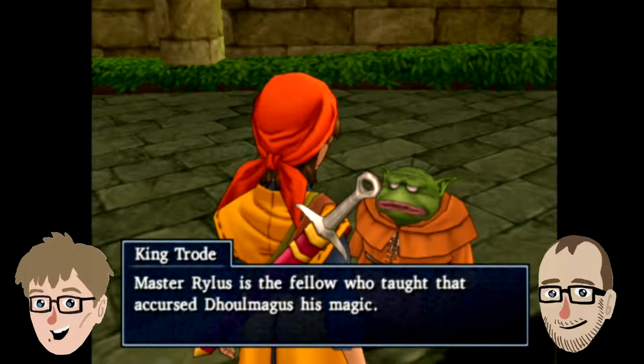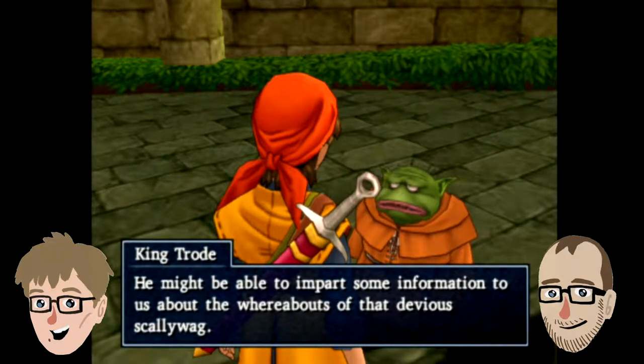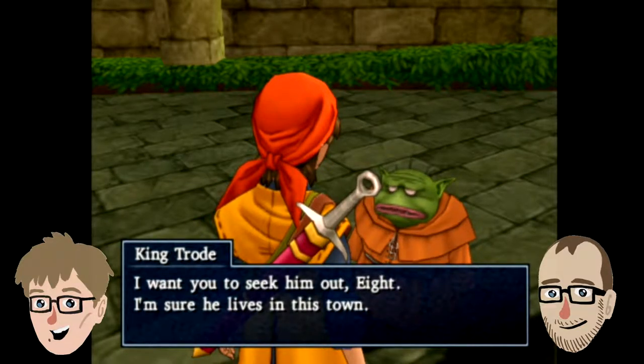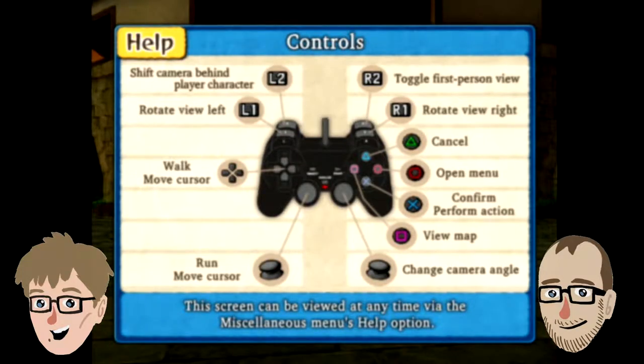Master Rylus is the fellow who taught that accursed Doom Magus his magic. He might be able to impart some information to us about the whereabouts of that devious scallywag. I want you to seek him out, Eight. I'm sure he lives in this town.